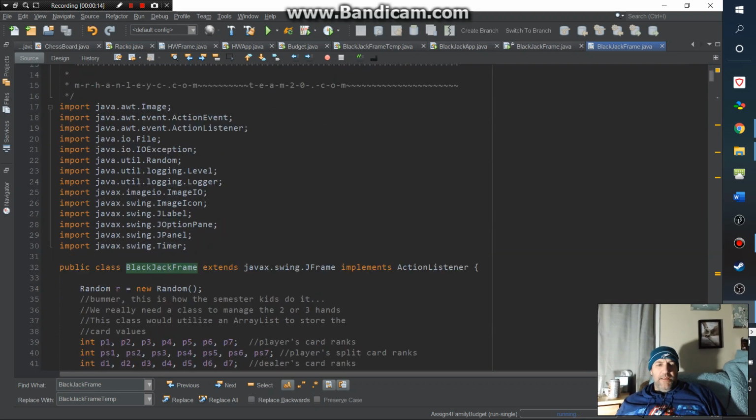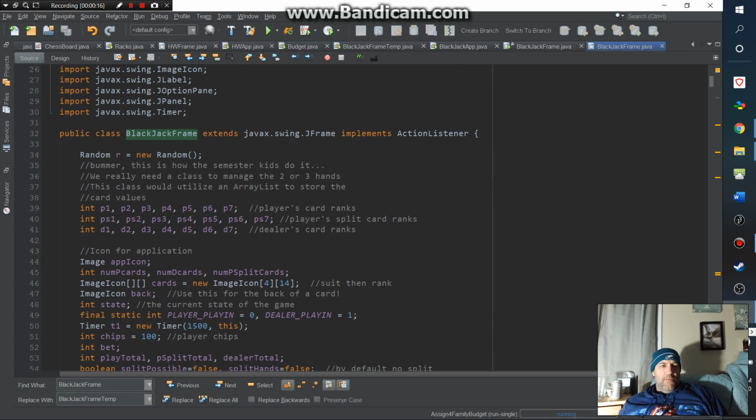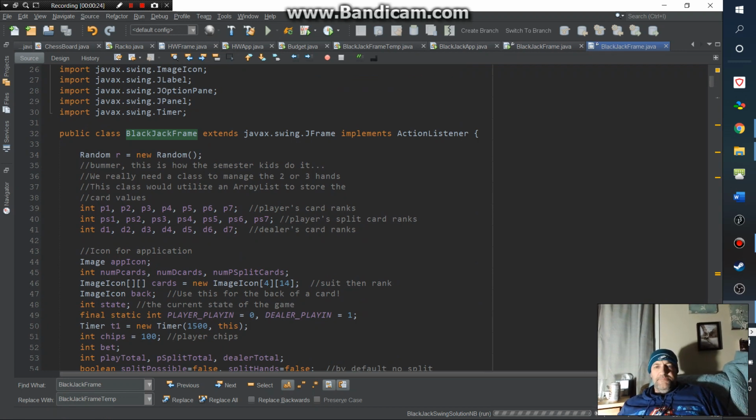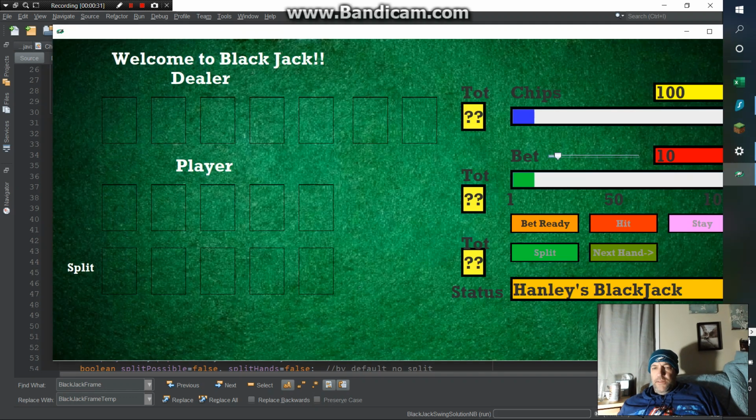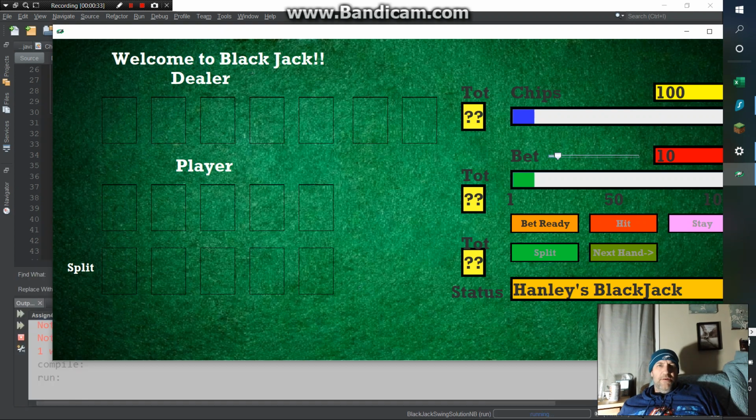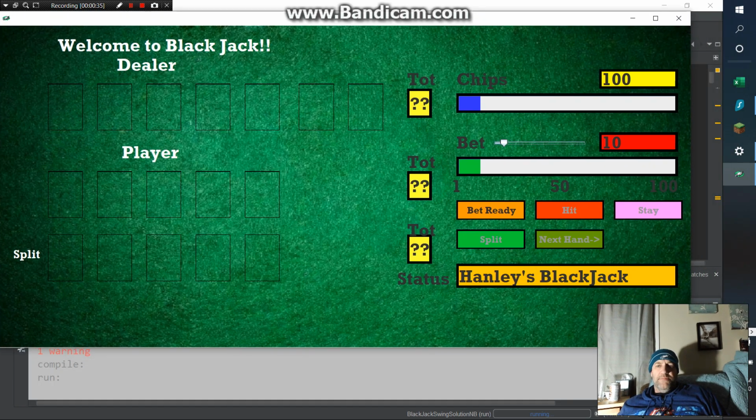I've got a blackjack game here, and the way the game works is when the player is ready to stay, they're going to hit a stay button, and instead of letting the cards get dealt immediately to the dealer, we're going to let the cards go slowly. So that's this button over here, the stay button.